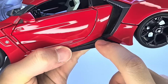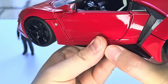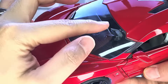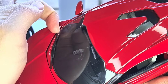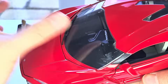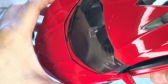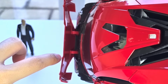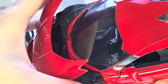And down here is a bit cheap, and this is really not that good. But on this side, there is good quality plastic here. And then you get little mirrors, and there's no window on this one, unfortunately. And the wiper is a separate unit. You can see that, but it's actually not moving. That's a little thing, but I'm not going to fuss about it. And I can see a little bit of some sticker in the dash, but not sure you can see it clearly on the camera. And if I open the front bonnet, that's all I can go for, but you can clearly see all the paint under the layer is also really done nicely. So this is really good, so thank you, Jada.